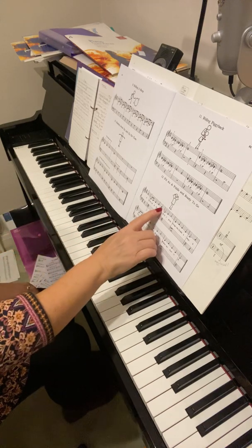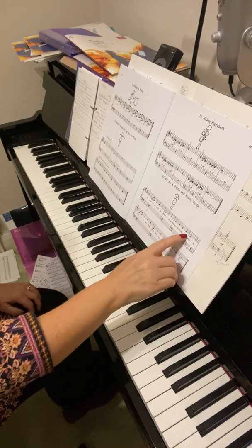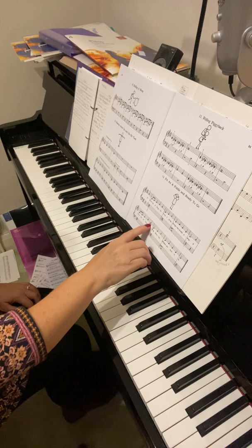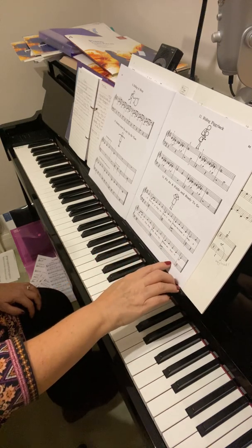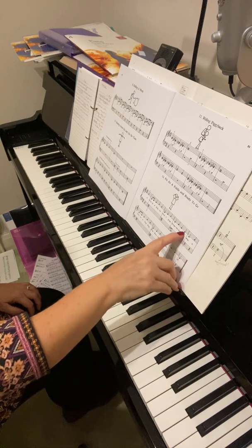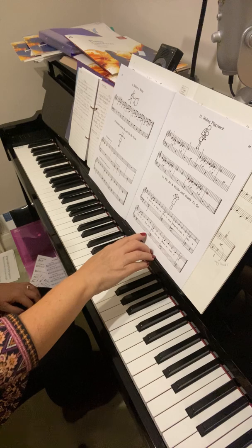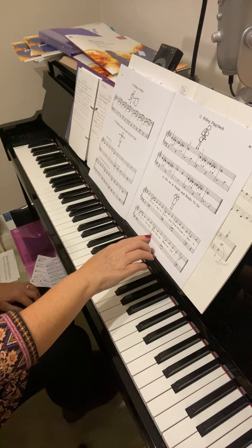Alright, so I lifted on that last G and I lifted on the D, and again the second line I lifted with the last G in the right hand and lifted with the D in the right hand at the end. So I always connect the right hand note over the bar line from one note to the next, but the left hand I lift it just before the bar line, so I'm ready to play the chord in the next bar each time. Okay.